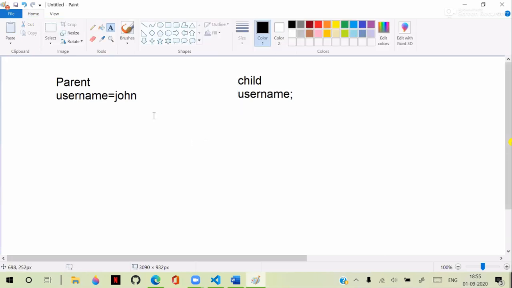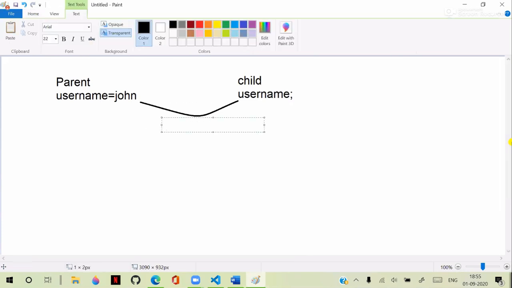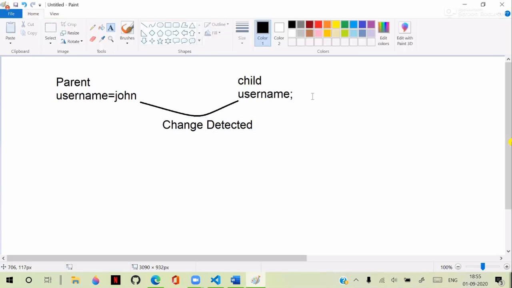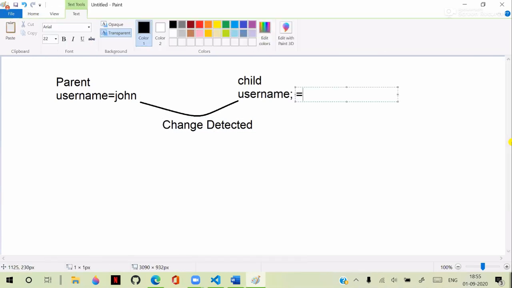Then after that, what happens is this value is bound to this. When the value is bound, then change is detected. That means now the child value is set to John.